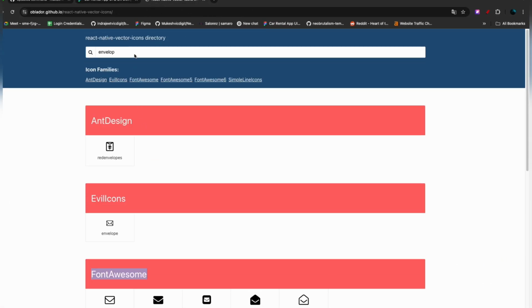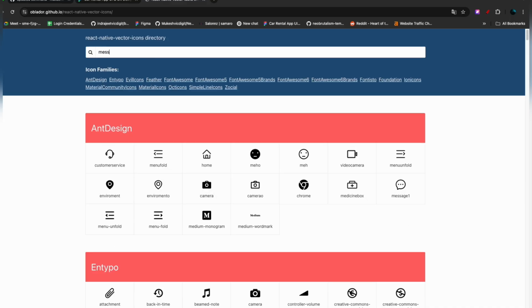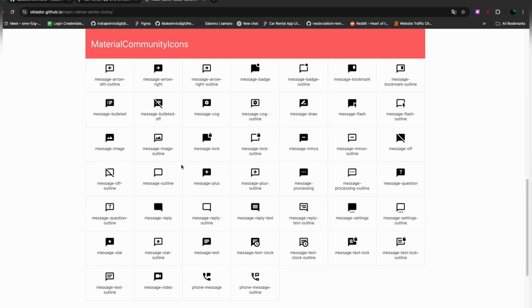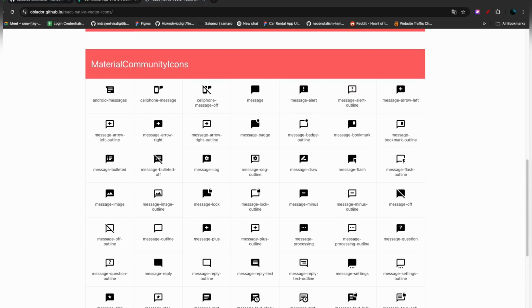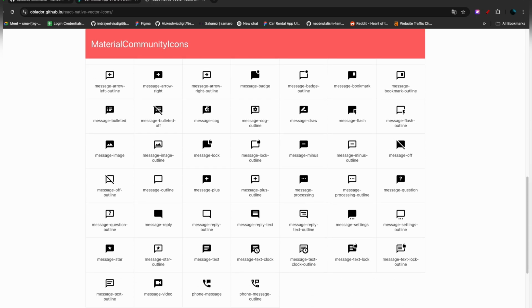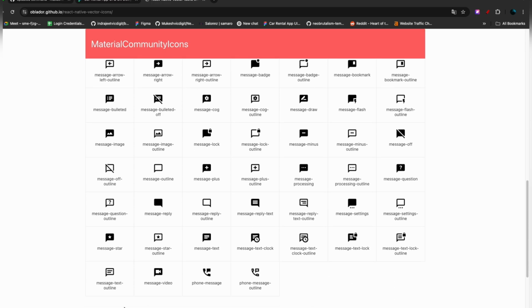So let's do one thing, type over here material icons. So let's write it over here message, and instead of that we can also choose to go with another one. So let's do one thing, let's use this one, message text outline.